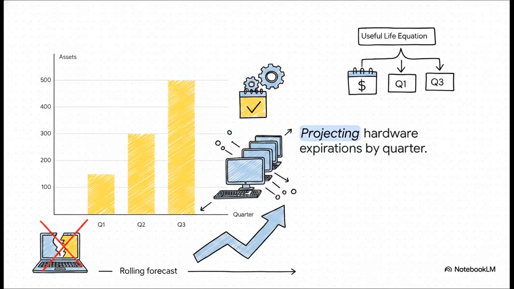They need the ability to project the exact future dates for impending hardware expirations so they can proactively structure future budgets. By taking that core useful life equation we discussed earlier and building database reports around it, your financial teams can group impending expirations into specific fiscal periods. This creates a really powerful rolling forecast for your capital expenditure budgets. You aren't just reacting to broken laptops anymore, you're predicting exactly when, say, 500 devices will age out in Q3. It's a real game changer.